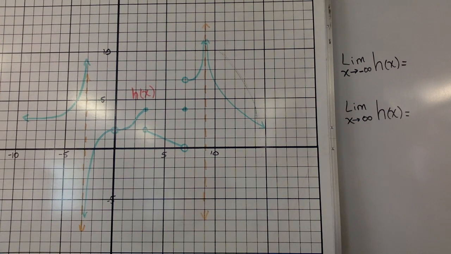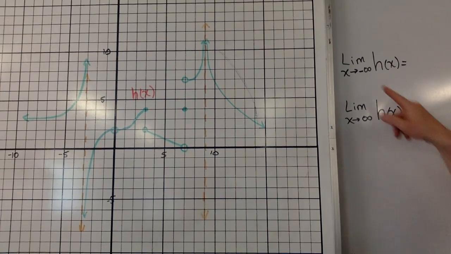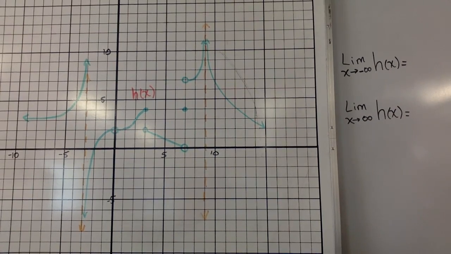Now, here's a couple of tricky ones to make you think about what's happening. I have 2 common sense questions here. This is going to go more towards some infinite limits or one-sided limits that we'll look at in just a little bit. But as x approaches negative infinity, in other words, as it gets smaller and smaller, what does the function move to? And when x approaches positive infinity, this is a tricky question. Think about it and answer it before continuing with the video.